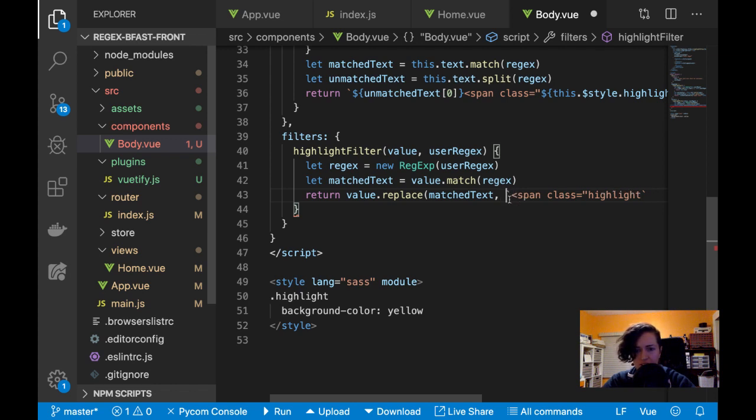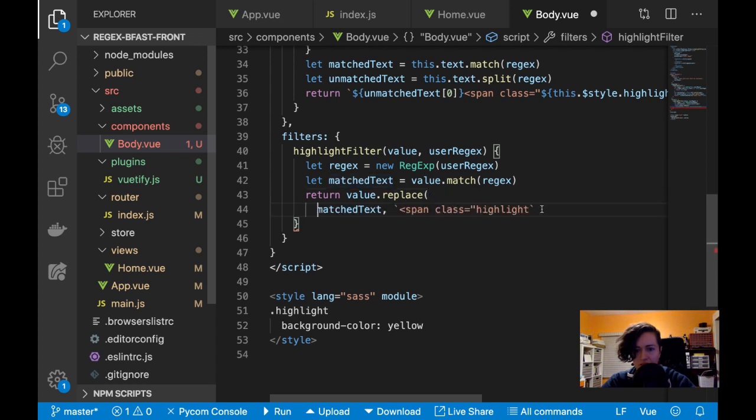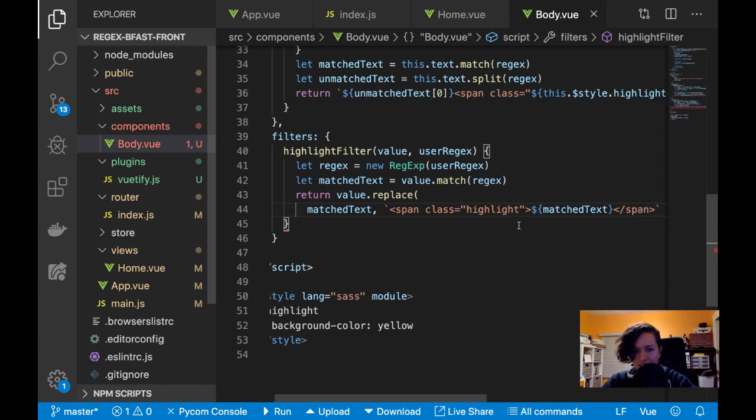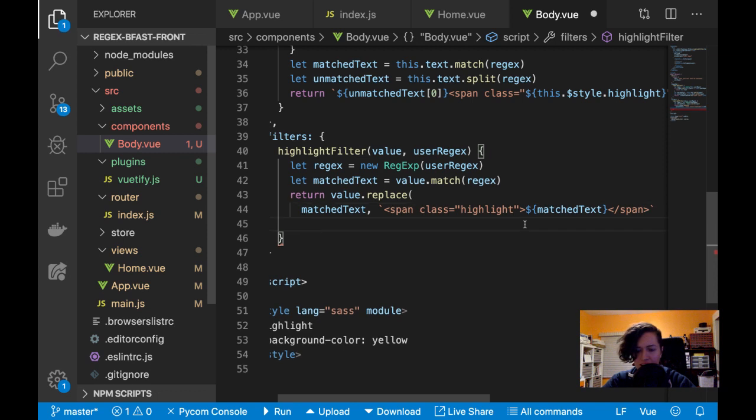Wait. Highlight, and then inside, matched text, and close the span, and then close that.